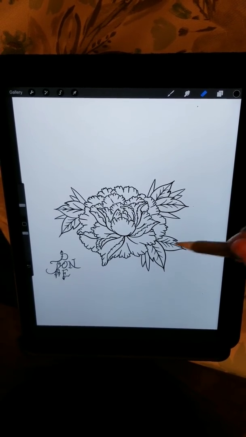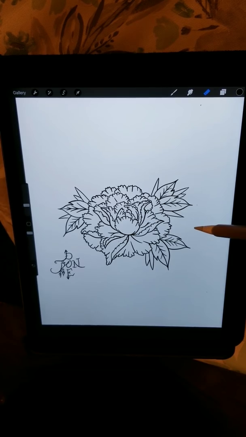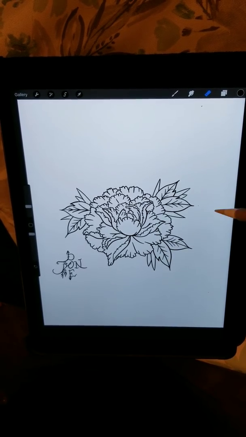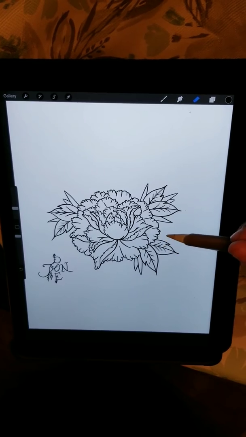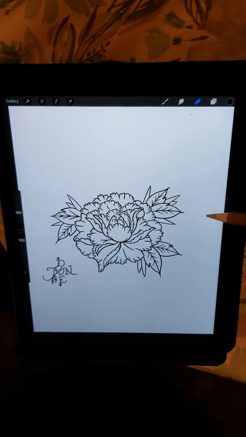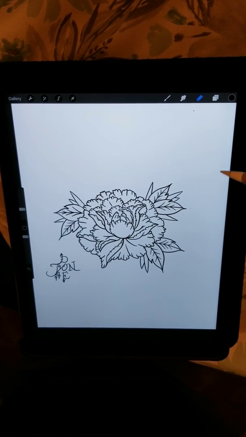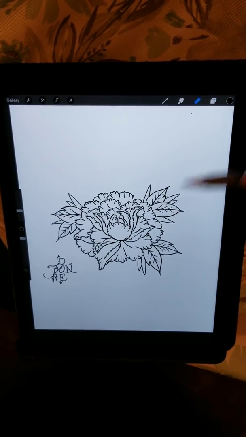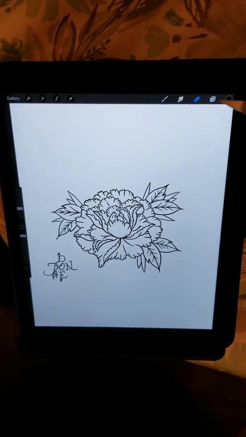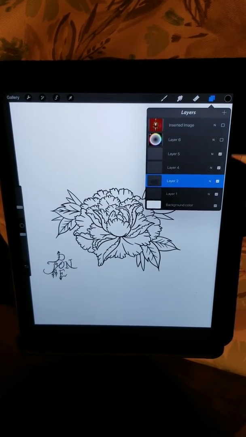The old way of coloring it, you're coloring over the lines a lot, you have to erase a lot, it doesn't look crisp and clean. And so what we do is we use reference layers, which really, really help you with coloring, help you with shading, and help you with blending. So what we do is we leave our outline layer alone. It's right here in my list of layers.